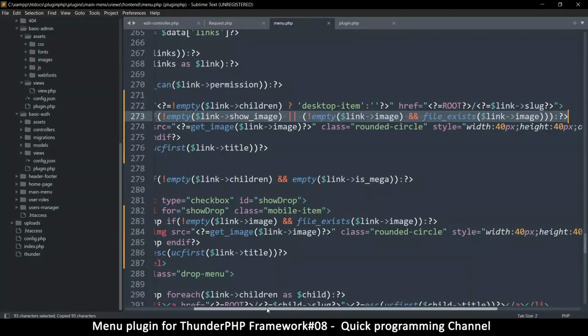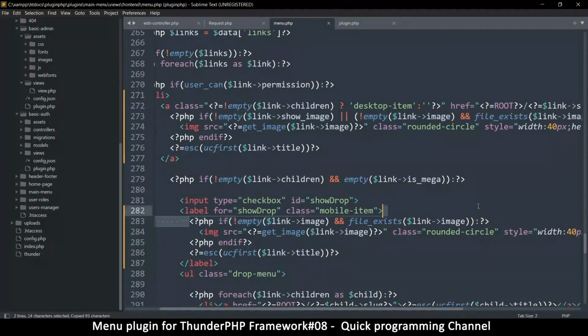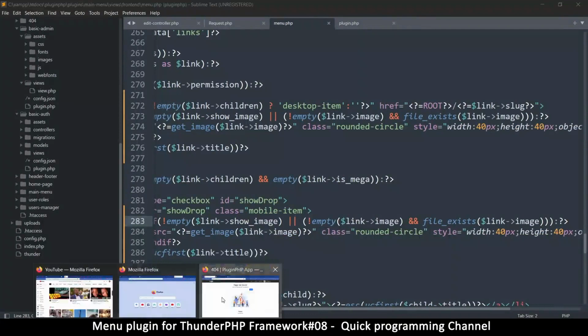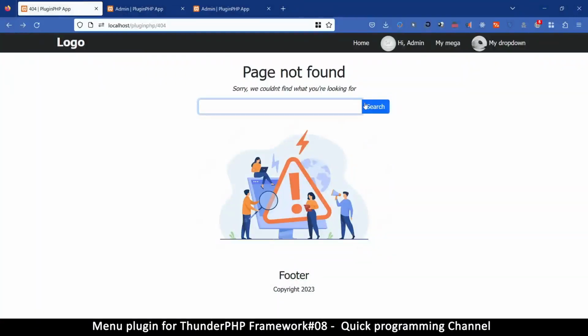So I'll copy that and do the same thing here like so, and paste like this, and let's try this out. So I'm going to refresh, and as you can see now it actually shows the image here even though it doesn't exist. But when the user actually changes that in the profile settings to add an image, then we'll see a real image over here.